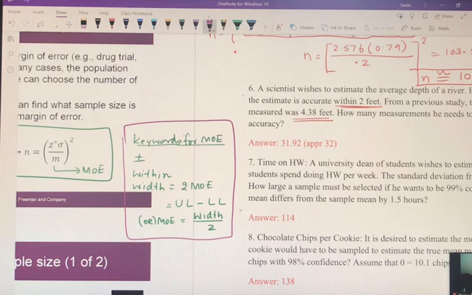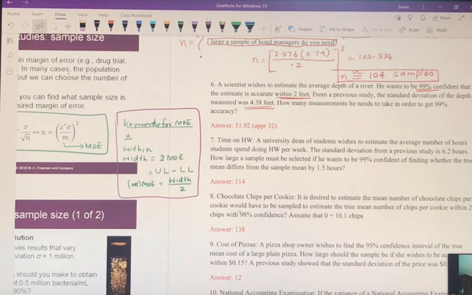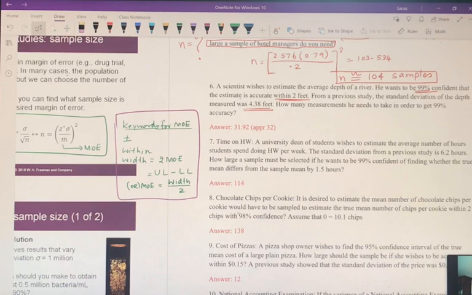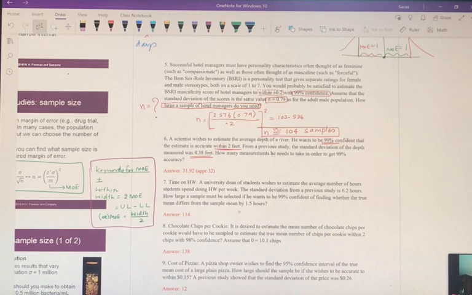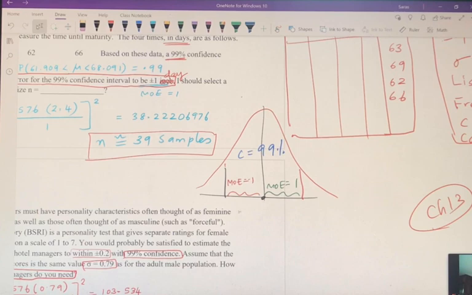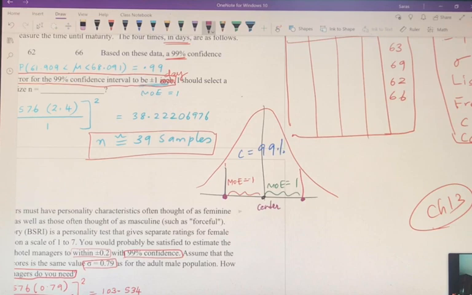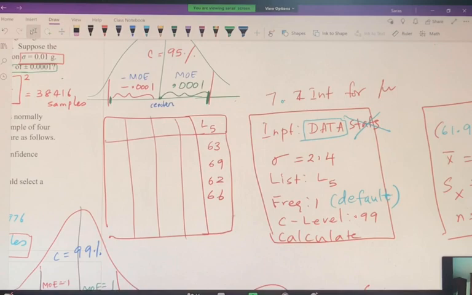I guess you guys are okay with that. There's nothing big here, just pick the numbers by reading the problem and use the formula to do the math work. In terms of my diagram, this is what I mean: margin of error is on either side from the center, and this is the confidence level. This is the lower limit and this is the upper limit.